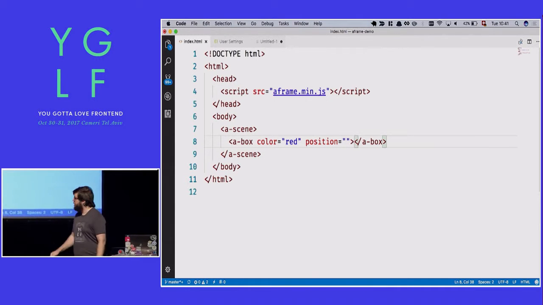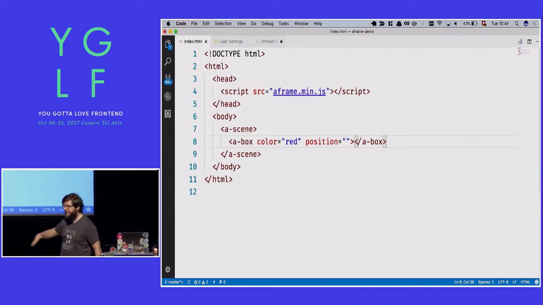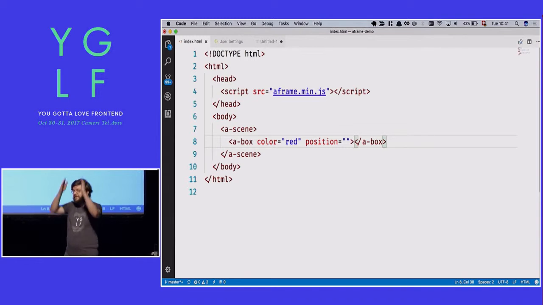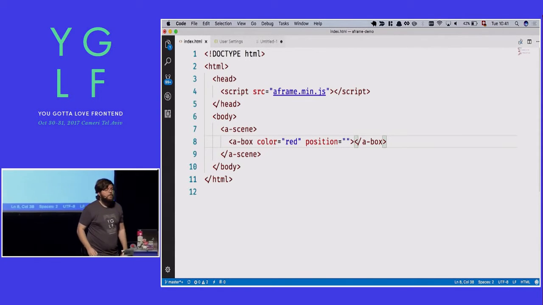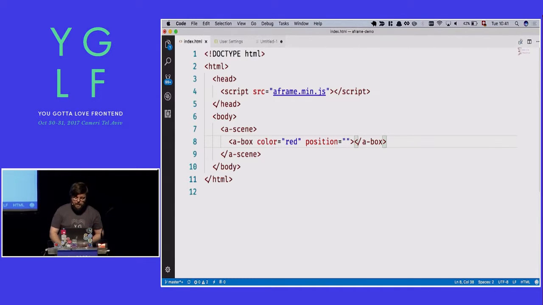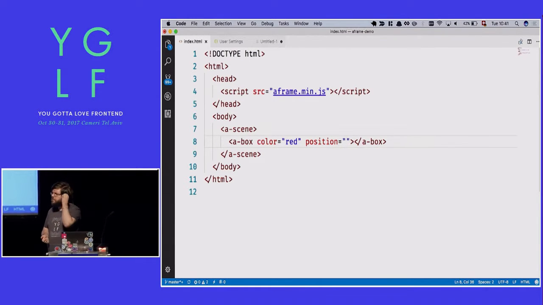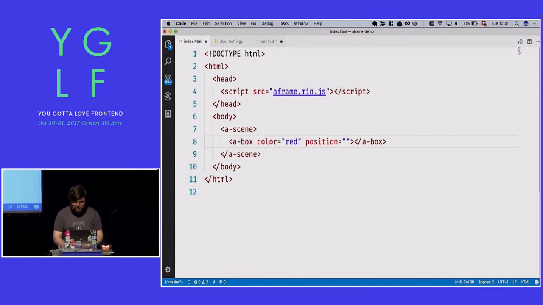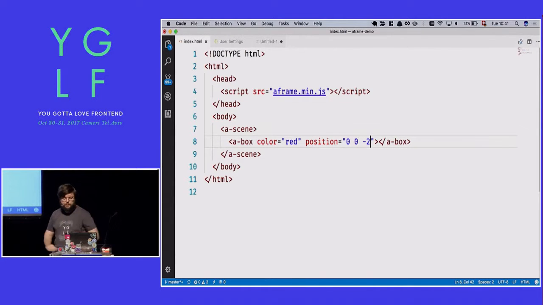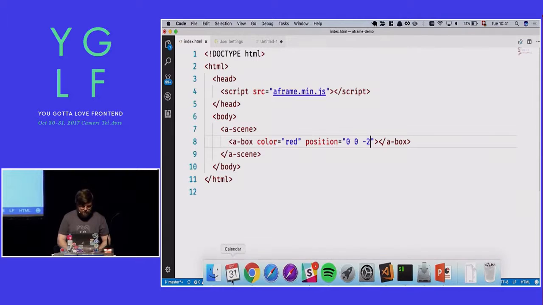Now, it's basically X is like this axis, Y is this axis, and Z is this axis. Negative values go into the screen, positive values go out of the screen. These units mean whatever you want them to mean. I highly recommend having them mean meters. Sorry for the imperial folks. I know you like it complicated. So here we go, -2, so that means the box is 2 meters into the screen. By default, it is 1 by 1 by 1 meter.